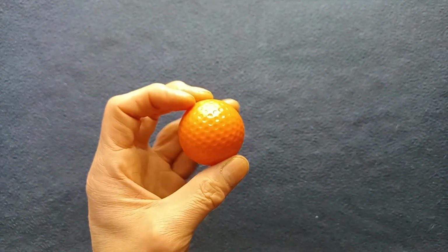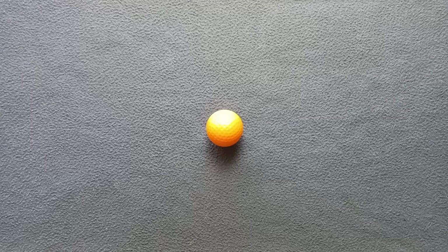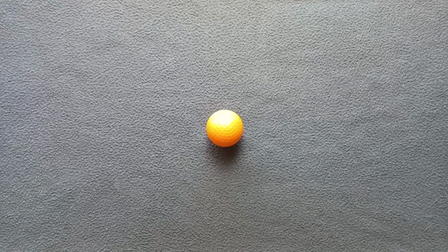So something interesting from the 1980s from Putt-Putt Golf and Games, sometimes known just as Putt-Putt Golf, and miniature golf ball, in this case the orange ball, awarded for getting a hole in one.